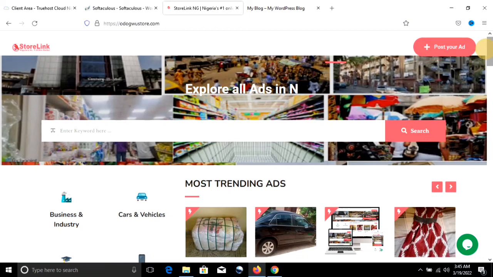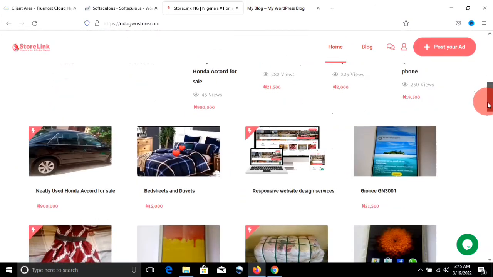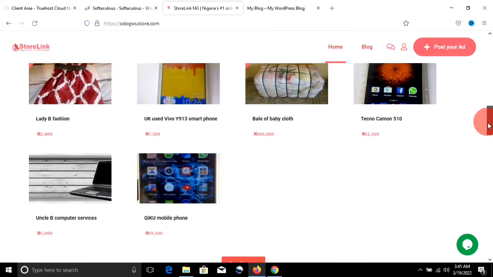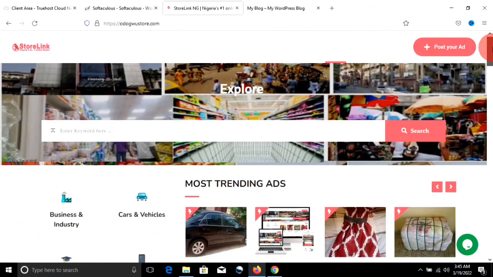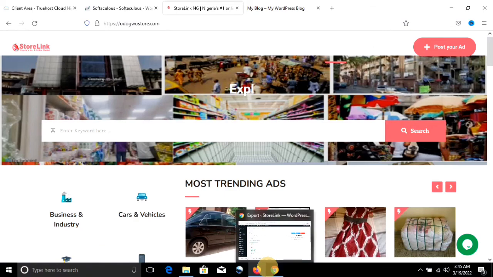Okay, so you can now see the new domain name that we're using, and you can see exactly what we had on starlink.com.ng is now available on this new domain, and every link on the website will continue to function as they ought to. Alright, so that is it.